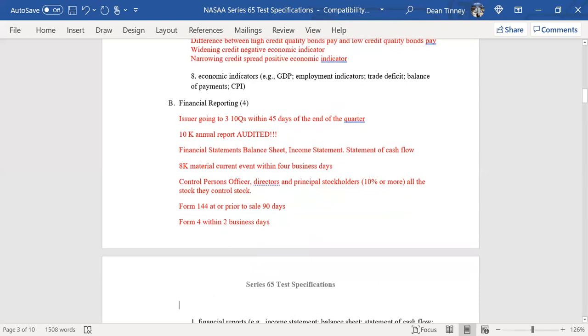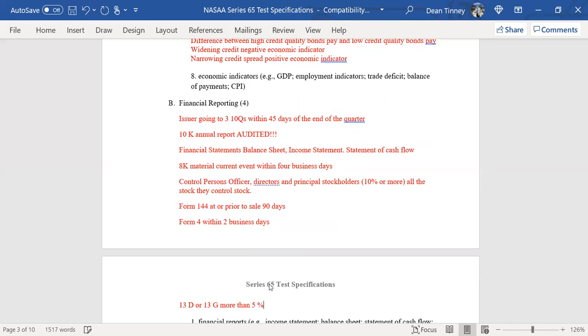And then the other things we should be aware of is a 13D or G. 13D is active, 13G is passive. So 13D might be a hedge fund, for example, and 13G might be Vanguard or Fidelity. We don't expect that the person filing a 13G is going to try and take over the board. But if they are, then that's a 13D. So more than 5%.